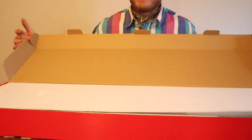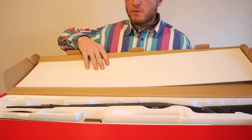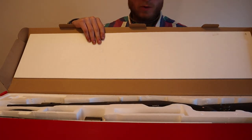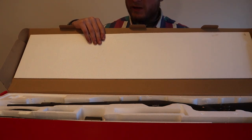I got it in the box — I kept the box obviously, I always keep the boxes to all my guns in case I ever want to sell them again. We're gonna open this bad drill up and take a look at it. It comes in a sweet looking box. Open sesame — and that's what it's gonna look like when you get it from the store. I still have the plastic and everything on it. This thing is a sweet gun, I absolutely love it.